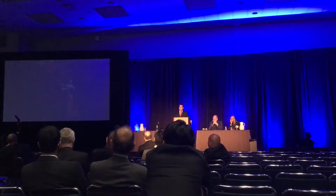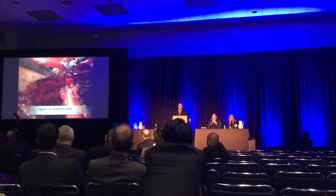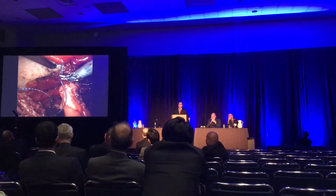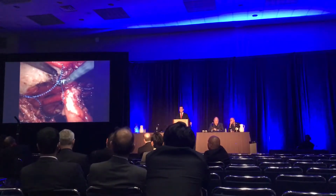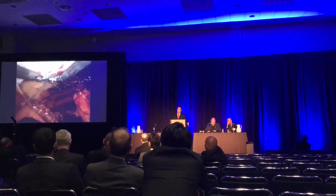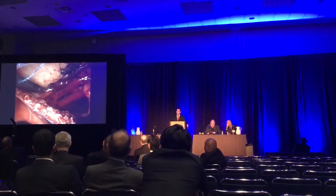This shows the completely closed defect. The midline defect is then closed in a similar fashion. We are advocates for closing the defect. We believe that creates a sturdier repair and allows for a better abdominal function.